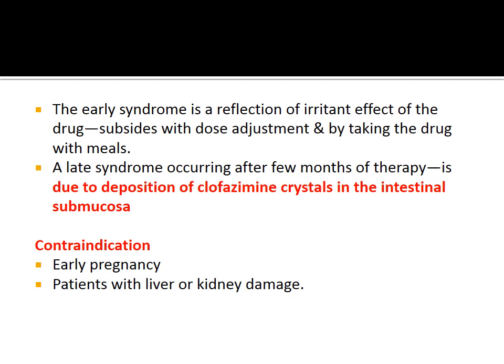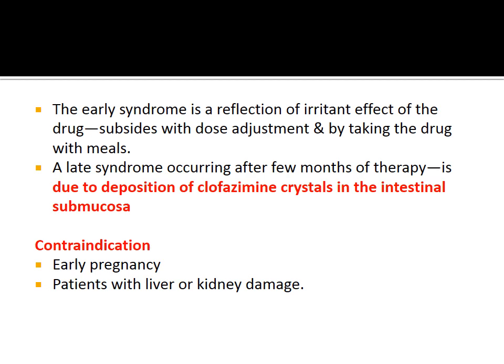Now coming to the contraindications. The first contraindication to clofazimine is early pregnancy. It is not specified, but for early pregnancy I can give the logic that it is the first trimester of the pregnancy, and also patients who are having liver or kidney damage. So these two types of contraindications are there for clofazimine.